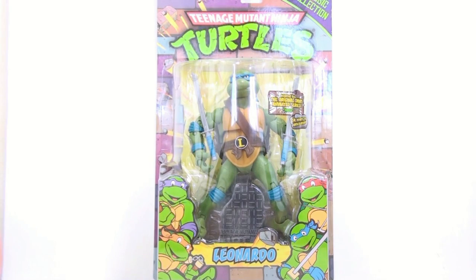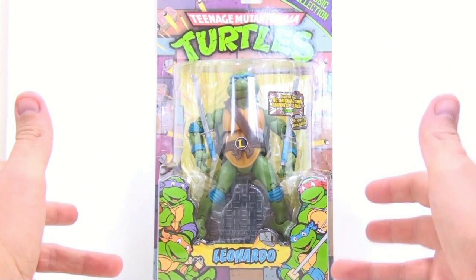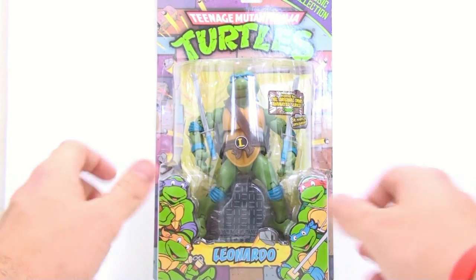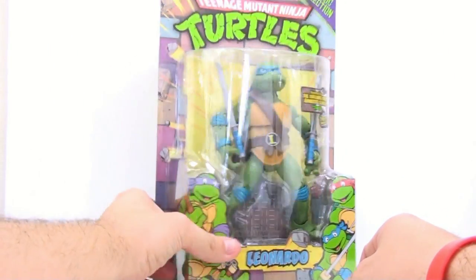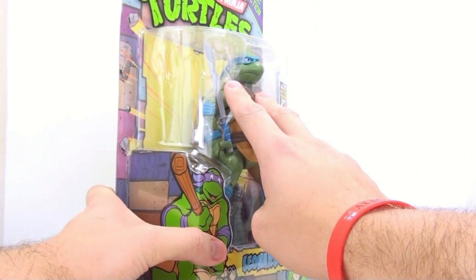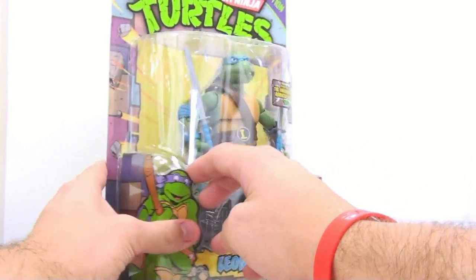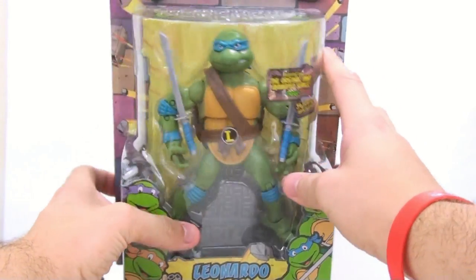And thanks to the folks at Playmates Toys, today we'll be taking a look at the Teenage Mutant Ninja Turtle classic version of Leonardo. Now, right off the bat, I absolutely love this packaging. Without a doubt, this is definitely a kind of classic inspiration. I love the bubble package on here, very reminiscent of the container that the ooze is in. You can sort of see ooze dripping down.